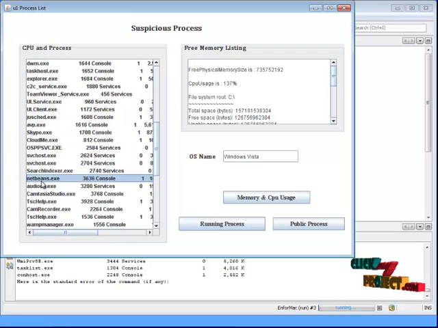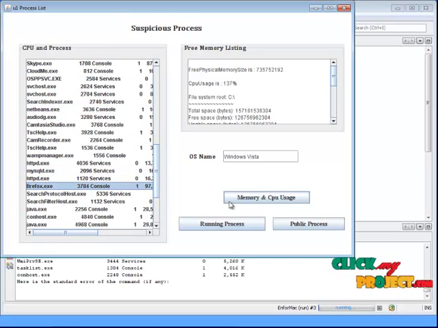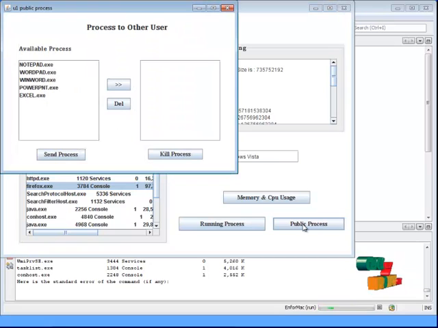Then I have to choose this process as my own process and click public process. Here the public process is nothing but the process I have on the server side. Here we are going to click the summons and click this button. This will be the user side and this will be the public server side. This is the process of users and this is the process of the server.